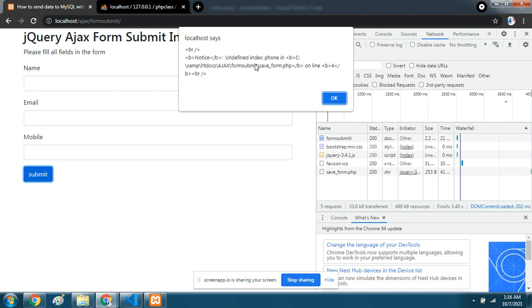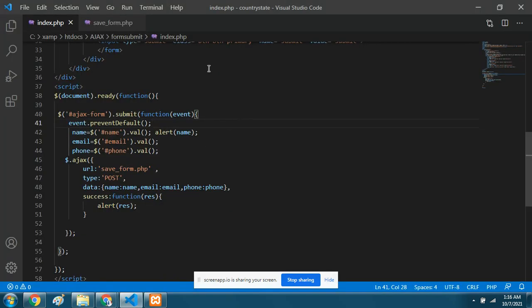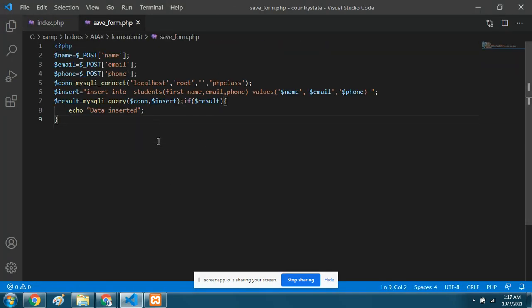Then one more issue here: we can see the error in the response also. Undefined index phone in line number 4 in save form.php. So maybe this is one issue.